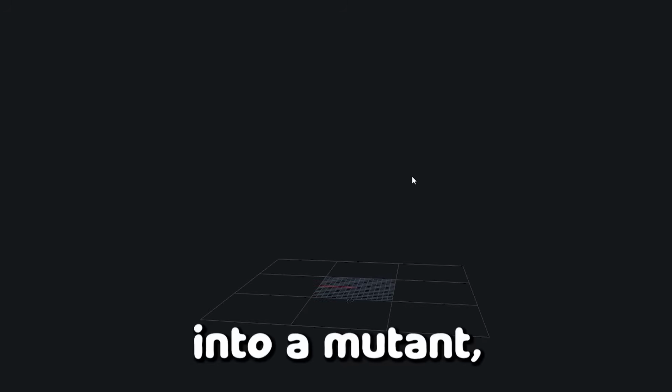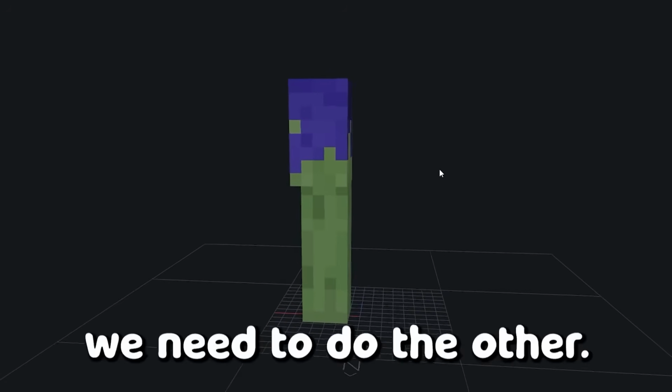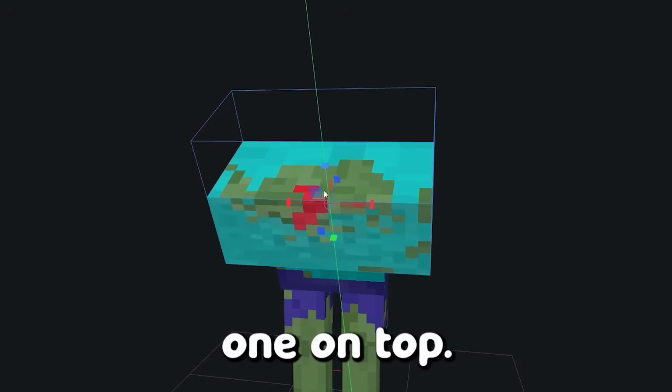To turn the zombie into a mutant, I'll draw inspiration from the mutant creatures mod. Let's start by adding a part of the leg, the shorts. After completing one leg, we need to do the other, so I add another piece of the leg and one on top. With that done, let's work on the bottom. I add a cube diagonally and another larger one on top, also diagonally.